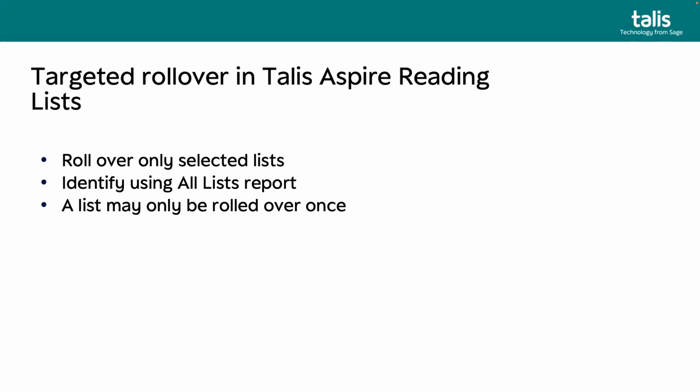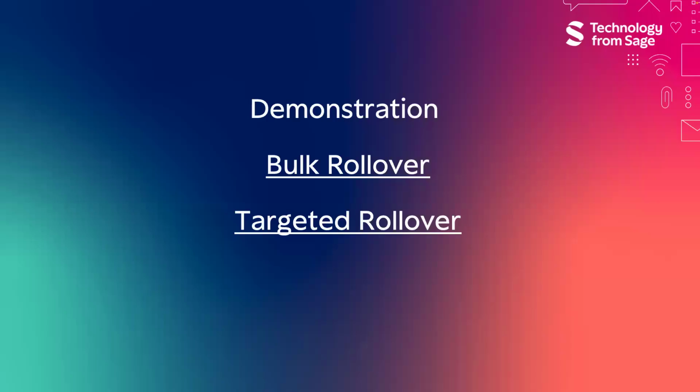So what I'm going to do at this point, we've talked a lot about the comms you need to send, considerations you need to make. It'll be easier at this point if we actually just show you how the process works. Now, I'm going to do this via video, and I'm not doing it live. The reason for that is because whenever you submit a rollover to us, it joins a central queue for processing. And so there's always the danger that if I try and demo rollover live and someone else is running a rollover job right now, it won't actually start here and now. So that's why I've chosen to do it this way.